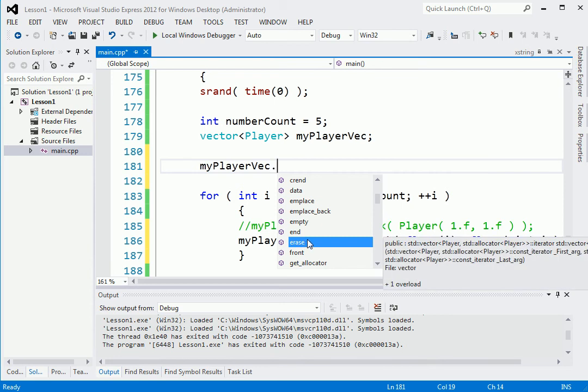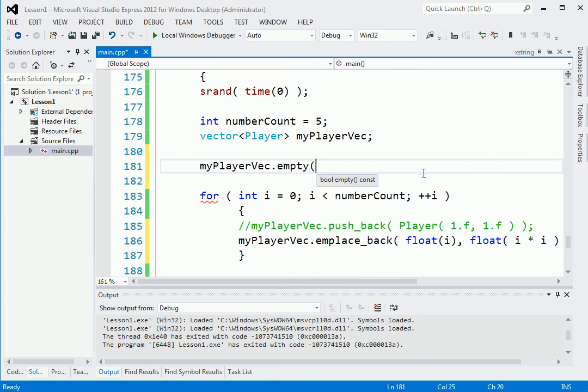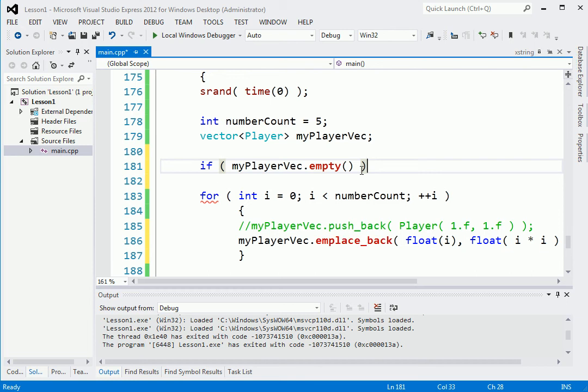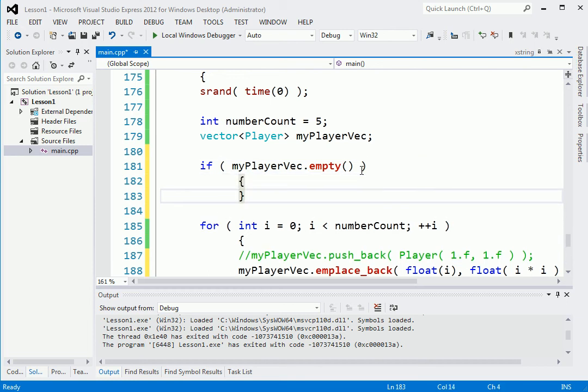You can erase a particular object. This requires the use of an iterator. We'll cover that in just a minute. You can check if this is empty. This is really good to do, because you could skip this entire loop by checking, well, is it empty? And if it's empty, then I don't need to do anything to this.